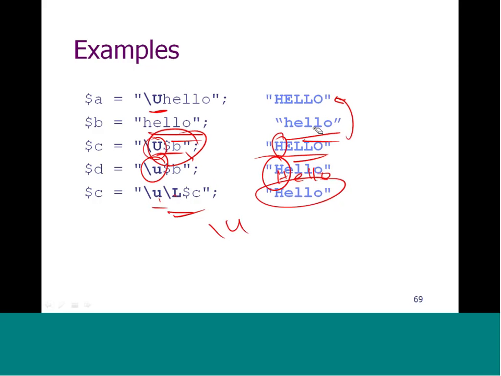So it basically keeps the same value as this one, because originally it was all uppercase, and now it keeps the first character as the same uppercase H, and then it went lowercase on the remaining ones, which is using this uppercase L. If you use a lowercase l, then it will only lowercase the first character, and the remaining ones it will leave as is. So I want you to understand that also.